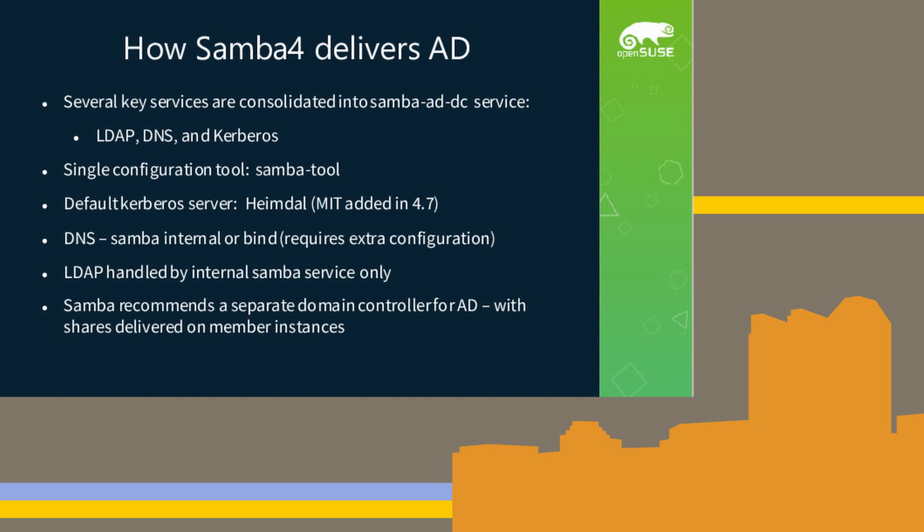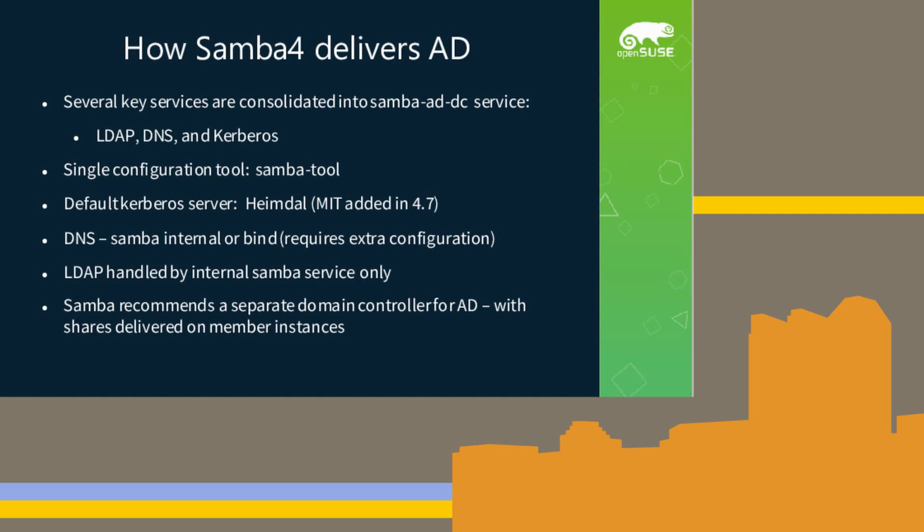Samba 4 was a promise for a long time, and the integration and promise of creating Active Directory is a nice thing. And several key services get consolidated into what is the Samba AD DC service. So Samba basically used to be just SMB and NMB. So you had Samba shares, and then you had Winbind to do some of the translation between the POSIX UIDs, GIDs, and the Windows stuff for identity things. But what Samba's done is build a tool where I have LDAP, DNS, and Kerberos all controlled in one centralized service called Samba. So it has a single configuration tool, samba-tool.